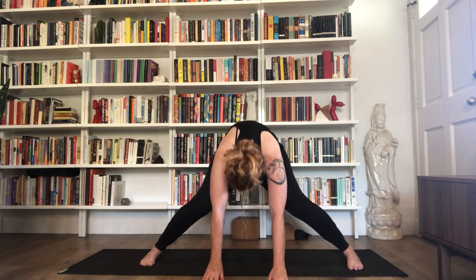And slowly rolling up. Rotating your shoulders back, bring your heels back in. Come back to that horse pose. Hands go back to prayer pose. And hold. So if you felt a little bit dizzy when we came up, you're welcome to just go into child pose.